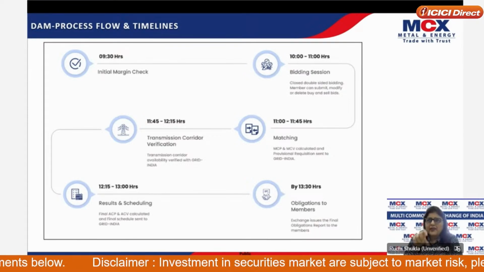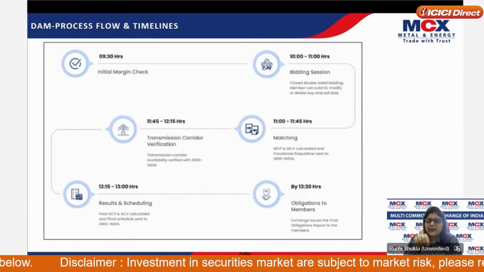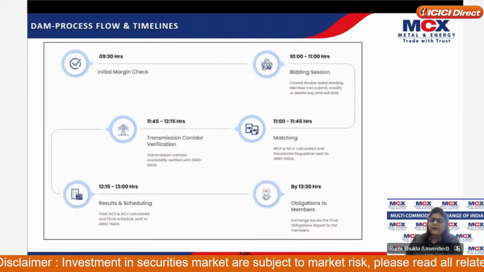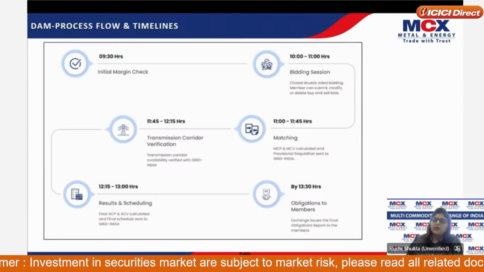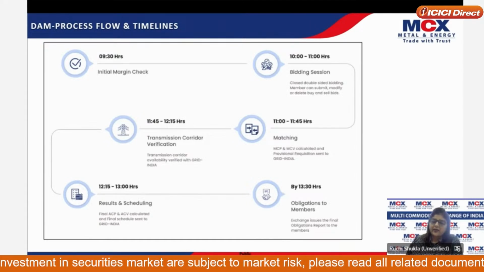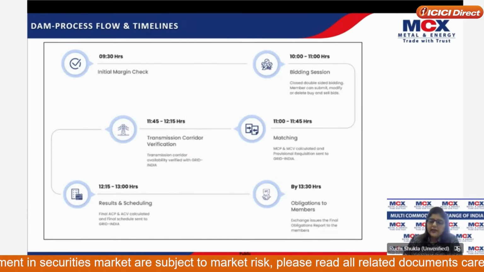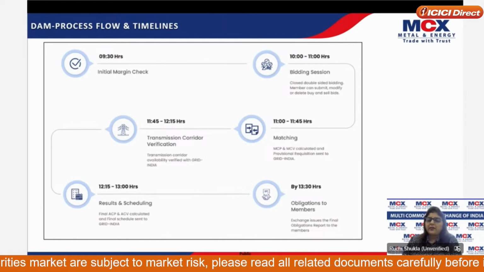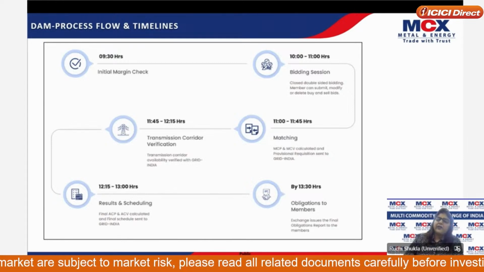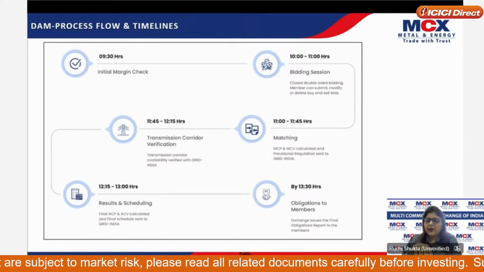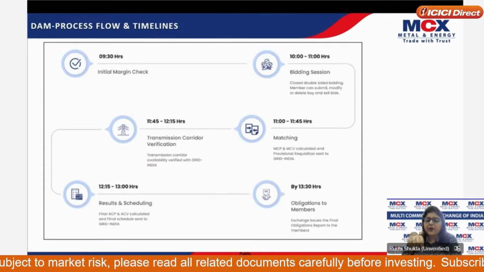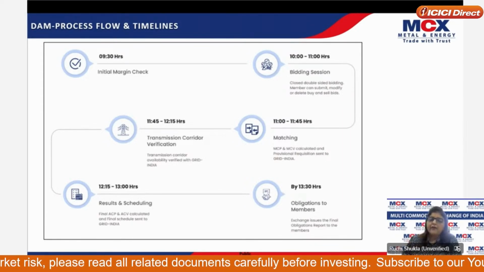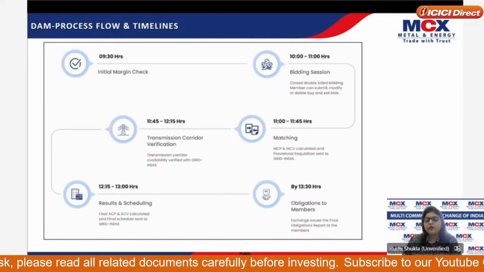And then, of all these 96 blocks, there is a price for every 15 minutes. A simple average of all these 96 blocks is called the unconstrained market clearing price, which the spot exchanges declare on their website around 1 to 3 p.m. on a daily basis, depending on the confirmation they receive from NLDC. Then they declare this price. Now, this UMCP, the unconstrained market clearing price, becomes the underlying for our MCX electricity futures contracts.